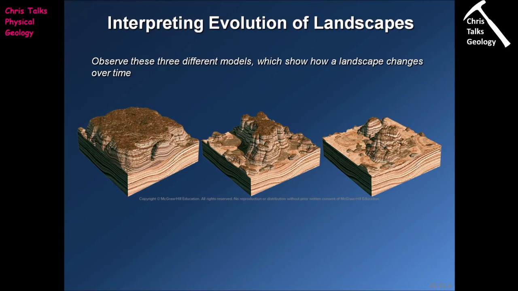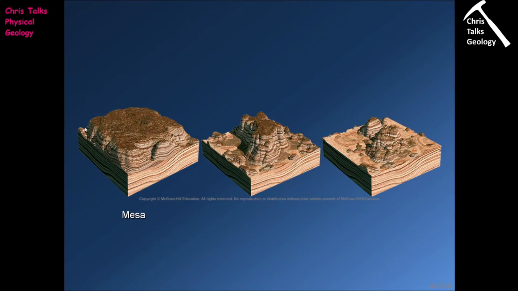So another thing we can do as geologists is interpret the landforms that we see. You can quite clearly see here we have an area of rock, and this area of rock has been eroded, and this erosion has produced what's referred to as a mesa. A mesa essentially is an area of elevated terrain, normally quite large, and it normally has a flat top. They're not quite as large as a plateau, that's typically a bit bigger, but it's the same kind of basic structure. Now, the thing you'll notice about the mesa is that in order for it to form, you have to have eroded the rock around it to allow it to stand proud of the surrounding area.